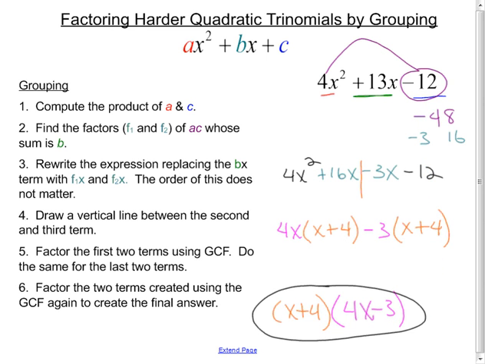So this is the grouping method. Feel free to continue to practice it on examples. While you're using it, determine if you like it or not. You have to come up with a method you like. In the end, you might not like any of the methods, which means you just got to pick the least of all of the evils, so to speak, because you do have to be able to factor quadratic trinomials of this form. Again, what makes them harder is that a is not equal to 1. And you saw in this problem, it in fact wasn't.